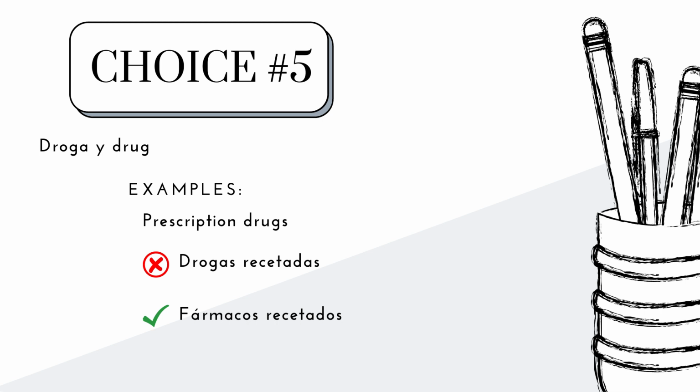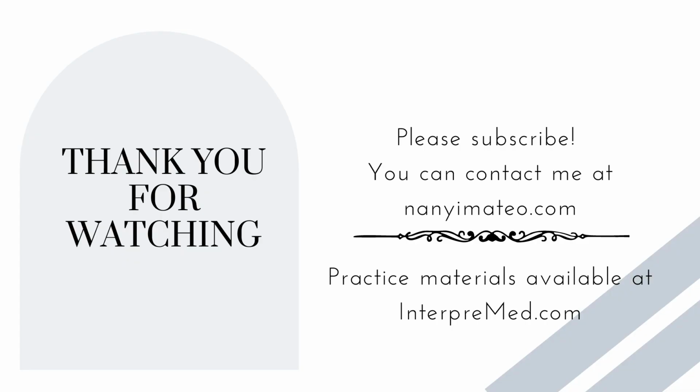So never ever confuse droga and drug because it can certainly cause a lot of misunderstanding. Drug is medicamento, medicina, fármaco when it's about medication for blood pressure and things like that. But when we're talking about illegal drugs, then only then we use the word droga in Spanish. And those were the 5 choices that you could make to sound either more natural or less natural or native in Spanish.